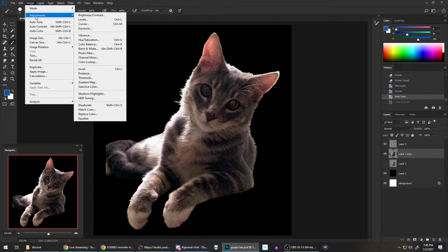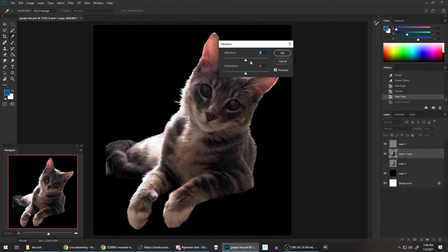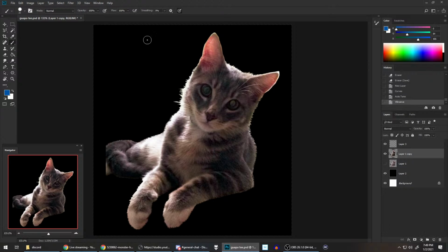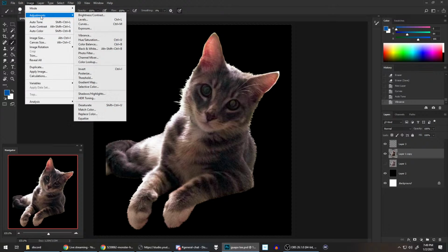Okay, let's. What is vibrance? Oh, okay, it gives it... Wow, that's actually very pretty. No, let's not do saturation. Okay, let's actually do more vibrance. I like that a lot. Ooh, that looks really, really nice. Okay, let's keep that. Okay, image.